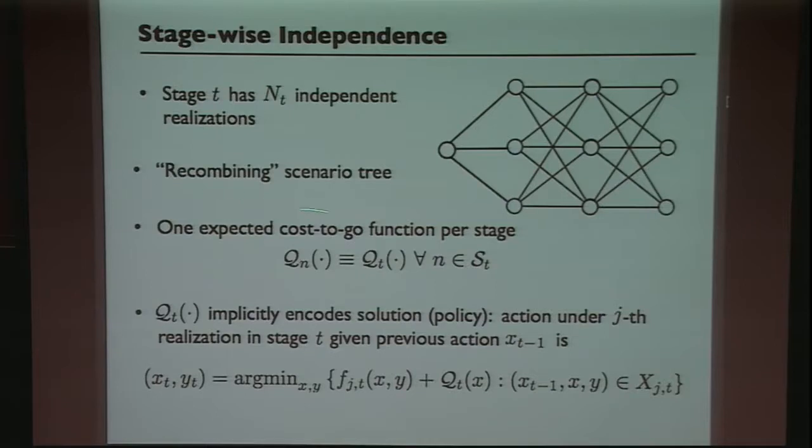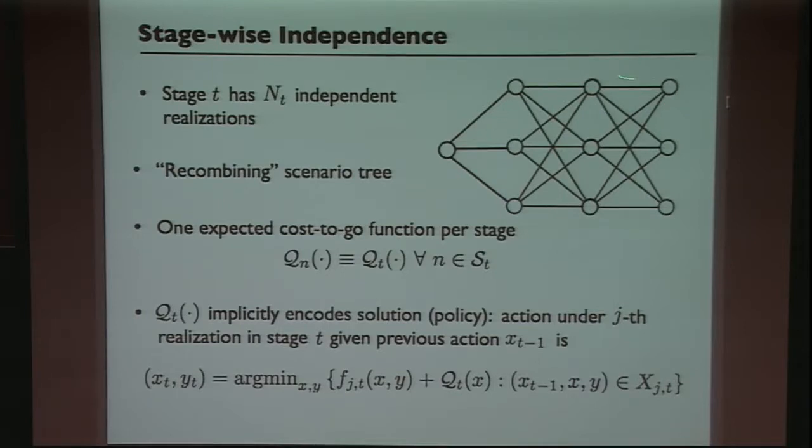So then we have what we know as a recombinant scenario tree. So this is stage 1. In stage 2, one of these 3 things can happen. In stage 3, again, there are 3 possible realizations, but you can come here from either this node or this node. But these realizations are the same, regardless of what had happened, because it's independent. It's like maybe there is a Markov chain in the background where these are the states, right? You have the transition matrix, and you can go from any state to any other state, and the probabilities are assigned to us. Is that okay?